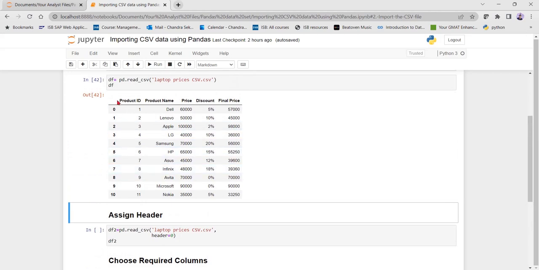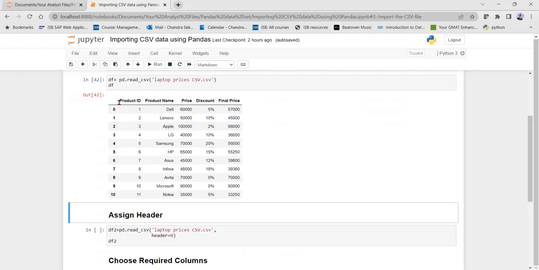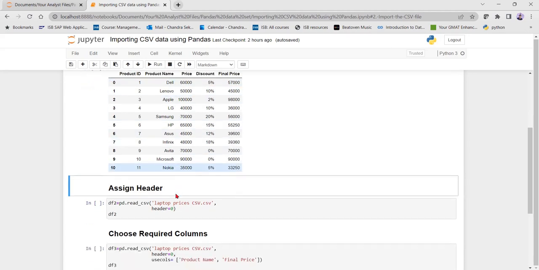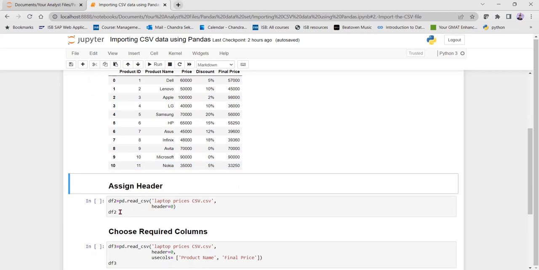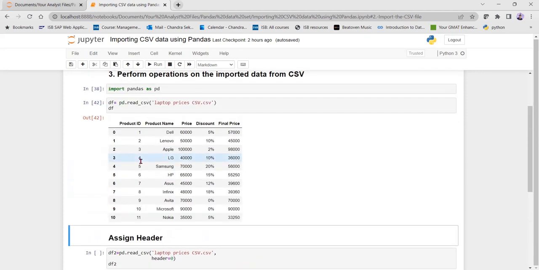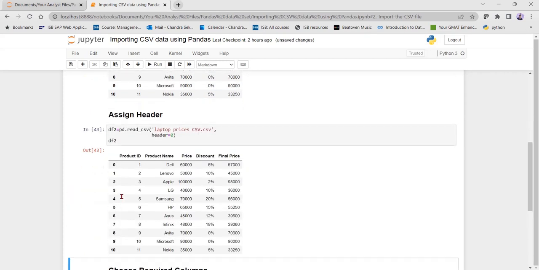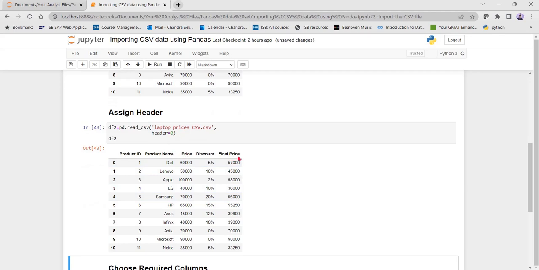What we can see in this data is that the first row that we had in our CSV file, which is product ID, name, price, discount, and final price, is taken as the column name for all these rows by default. If we want, we can change this. So let's see how we can do that. We have to use this parameter called header, and if header is 0, 0 indicates the first row basically. So if the header is 0, it will take the first row as the columns for the file that we are referring to. So when the header is 0, it has taken product ID, product name as the columns for all the rows.